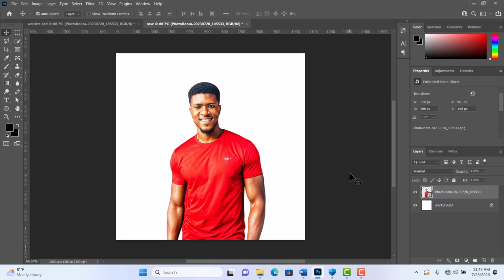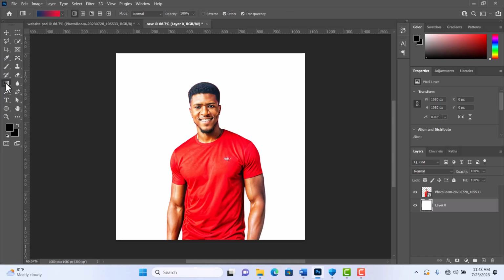Then what will I do? So I want to show you how we use the gradient map. I want to check this thing off, unlock it. Gradient map, like gradient, it's when you want to put two or more colors in a shape. Okay, that's gradient. So I want to use the gradient map to change the background of this canvas, this work area. So I'll click on this place here.